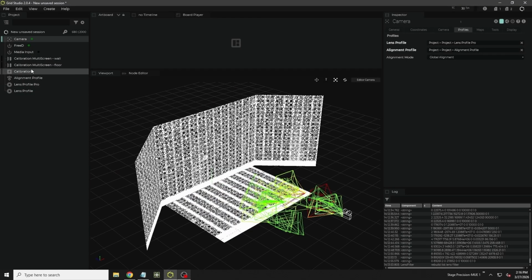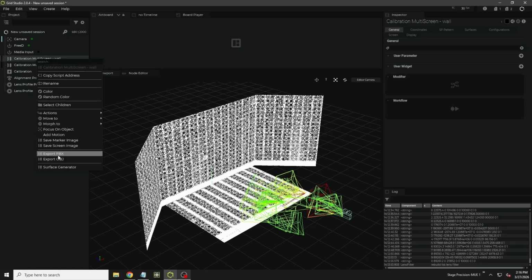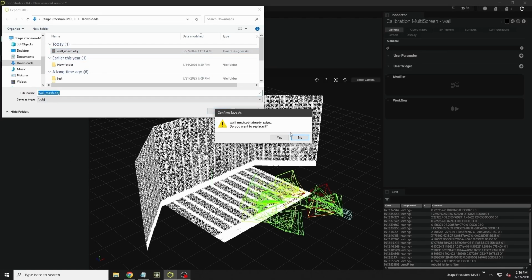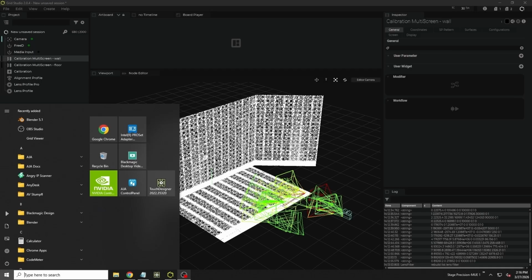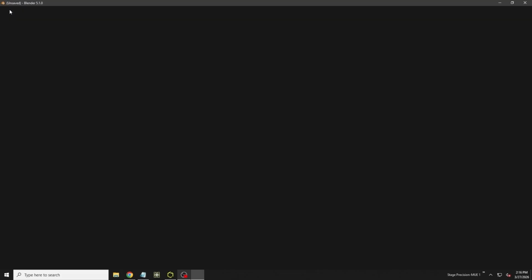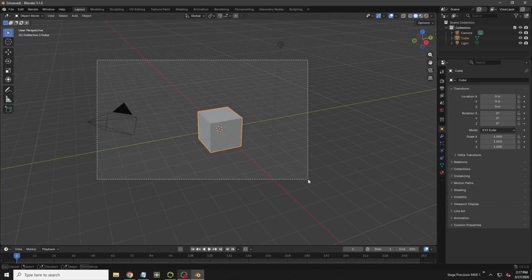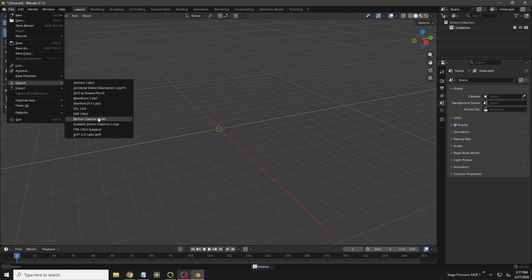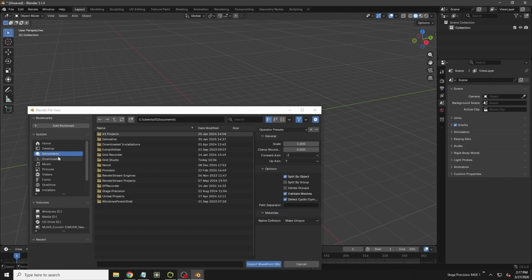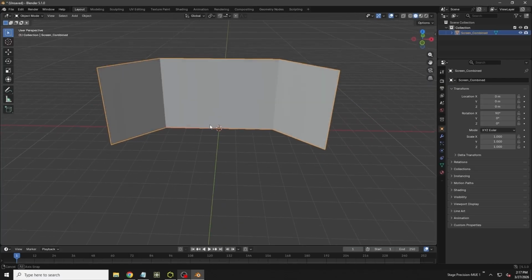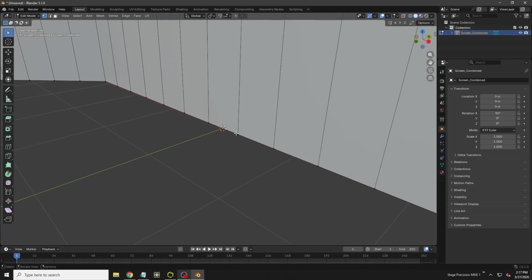Okay, now that we've calibrated the walls and the lenses, let's go ahead and export our mesh as an OBJ. I'm going to use this to show off that connected mesh feature so that you can see all of our vertices are connected. We're going to go ahead and open Blender and delete all these objects before we import our mesh. So let's go ahead and click on Import, OBJ or Wavefront, go into Downloads where I saved the wall mesh, then we'll import it and tab into Object Mode so you can see the perfect vertices here.